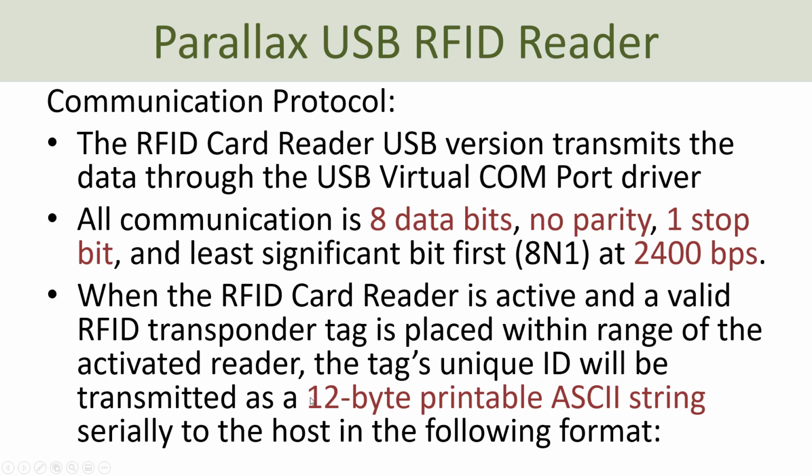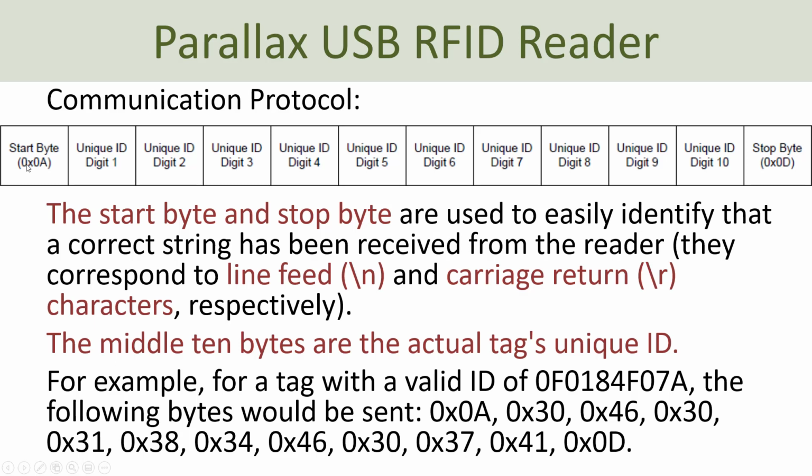When you read the tag, it will be a 12-byte printable ASCII string that you are receiving from the RFID reader. And as you see here, in this 12 bytes that you are going to read, there will be a start byte and a stop byte, and all the bytes in between will be the actual tag ID from the unique tag that you put on the reader. So the start byte is just a line feed character, and the stop byte is a carriage return character. And all the information between is the actual tag ID.